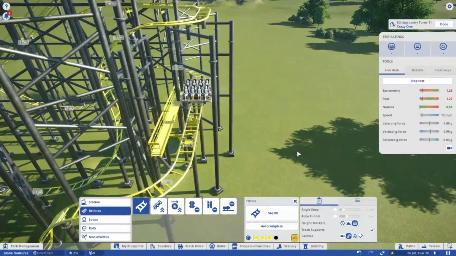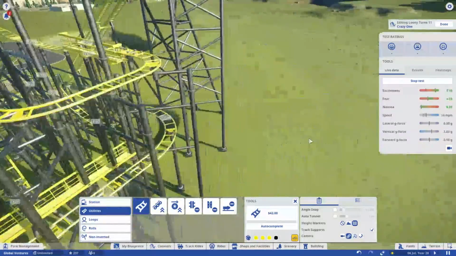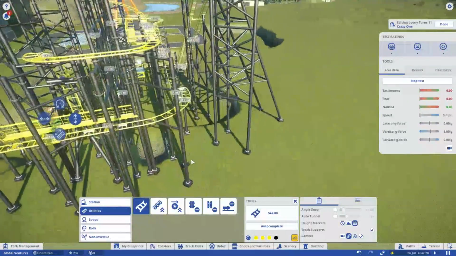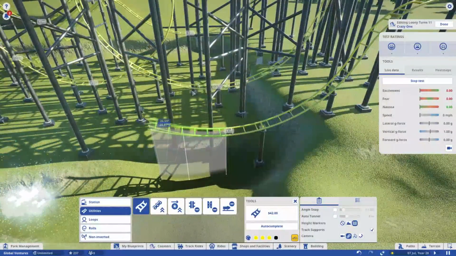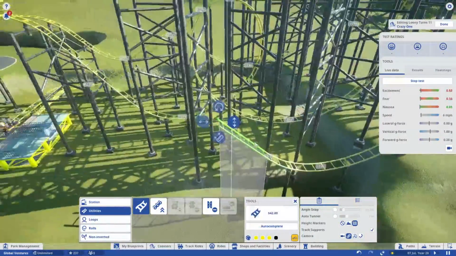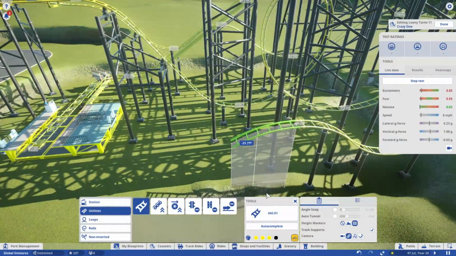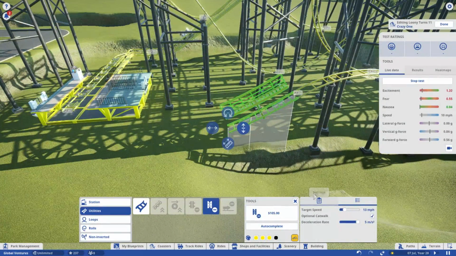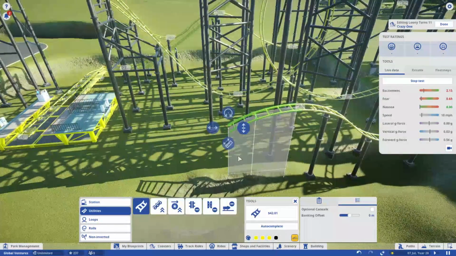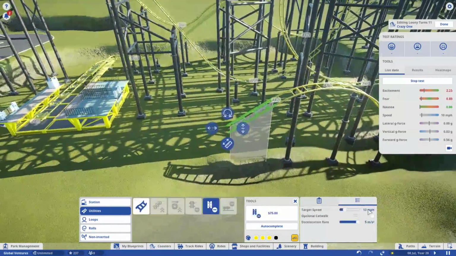Just watching over this again, making sure it's all smooth. I do love the way the supports stack on one another, or they move out of each other's way. I think that's really, really cool. Right, so it's that. And then you level out. And then you go down like this, and you turn into a trim. Actually, hang on. Bring this back slightly. Like that. And then you turn into a trim.